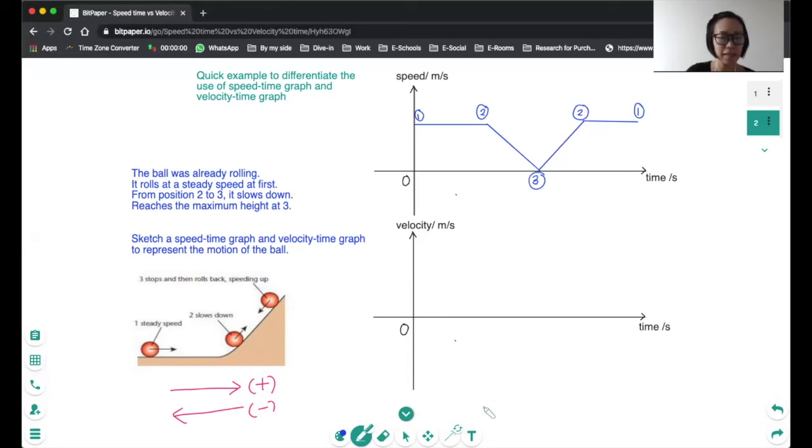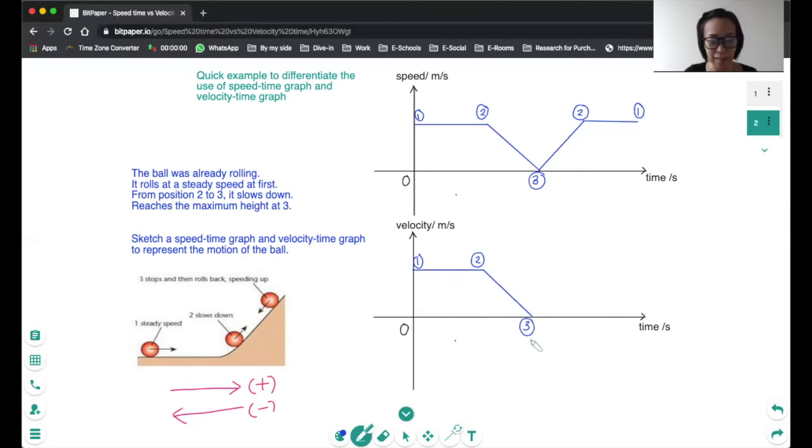All right. Now, how would the velocity graph look? Let's look at it here. The velocity for position 1 to 2 would also be constant, because the ball is moving at constant speed, so it will be at constant velocity. This is for position 1 to 2. When it approaches the slope and is going up the slope, the velocity will decrease because it's slowing down, as it opposes gravity. When it reaches position 3, it will be momentarily at a stop, just before it changes direction.